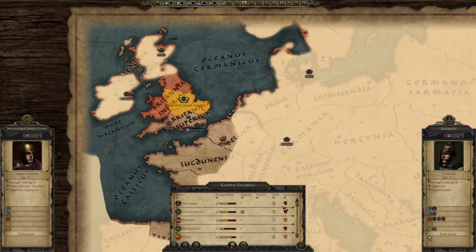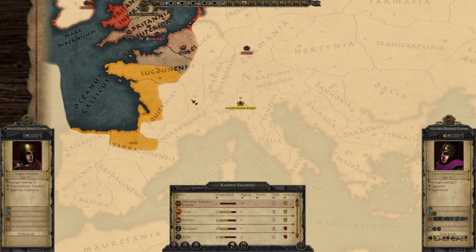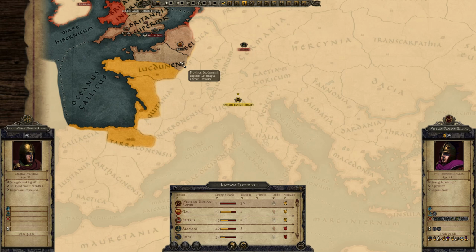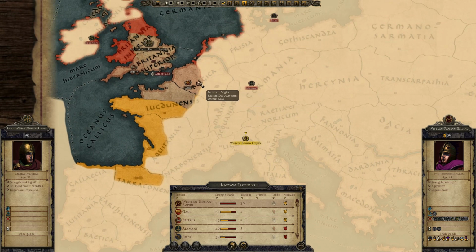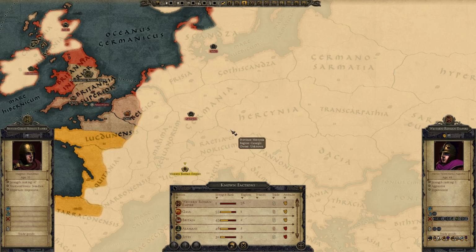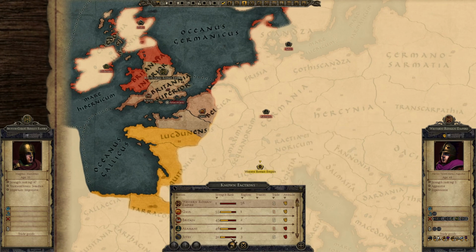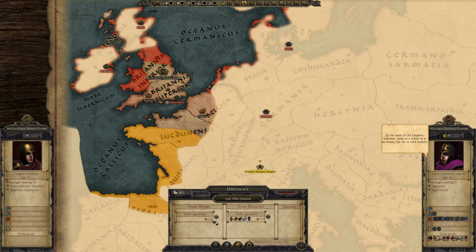There's nothing happening diplomatically. Western Roman Empire started with 68 regions, including these 6. So it looks like they have lost Rotomagus for sure, probably Dura Cortorum as well. Looks like they've still got Augusta Treverorum. So they might be losing territory to the Alamans. Yes, okay. So they're not interested in trade with me. I wish they were, but I've got nothing to trade.